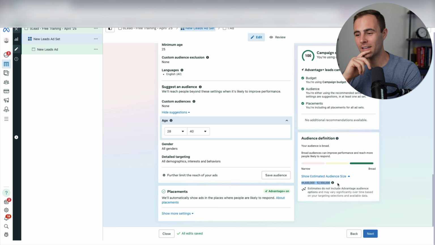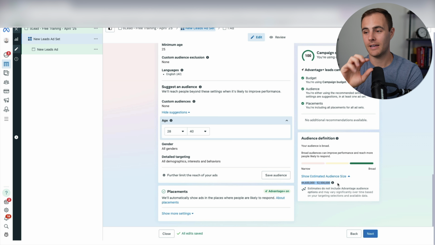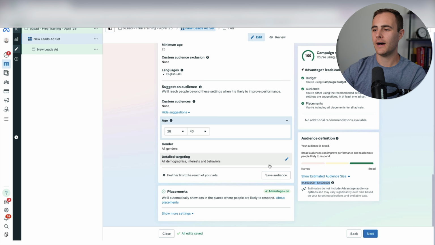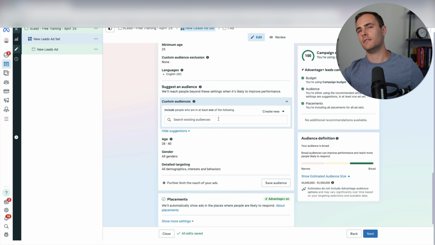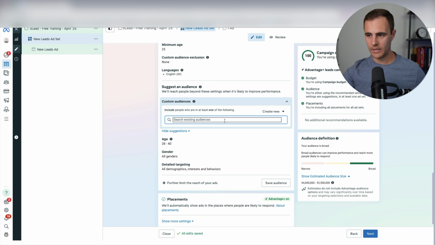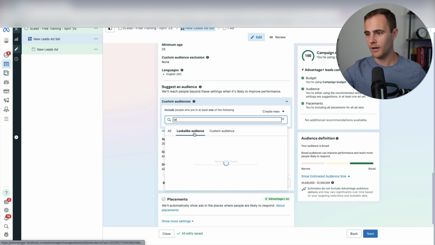Other things that you can try, honestly, when I launch ads, this is typically what I do. And it's because of pixel data. I'm going to get to that in a second, but I'll just launch broad. Now, if I wanted to suggest audiences, this is kind of a mix, totally broad with Advantage Plus of an age range. But what I'll often do in here is put a lookalike audience or stack a couple lookalike audiences in here.